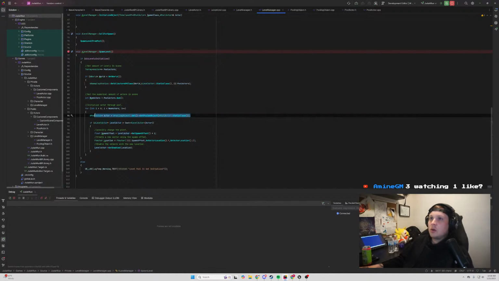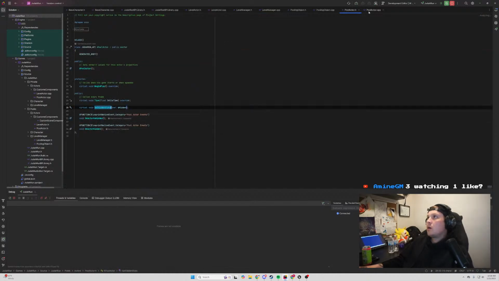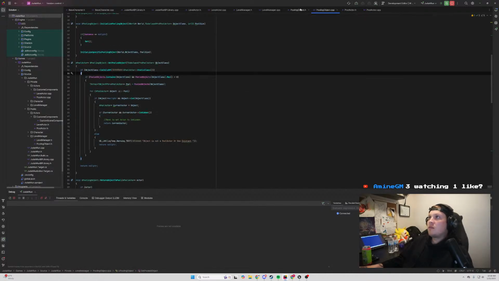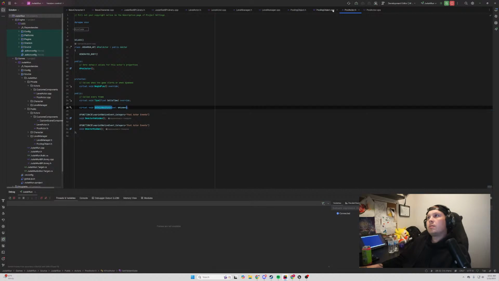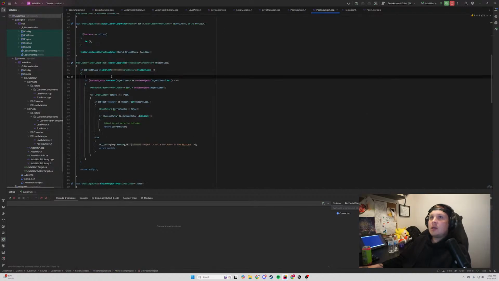This is returning null. So what we have to do, if this is returning null pointer, it's because it's checking to see if it contains that object class. So we need to find a way to kind of do this at the end, I suppose.